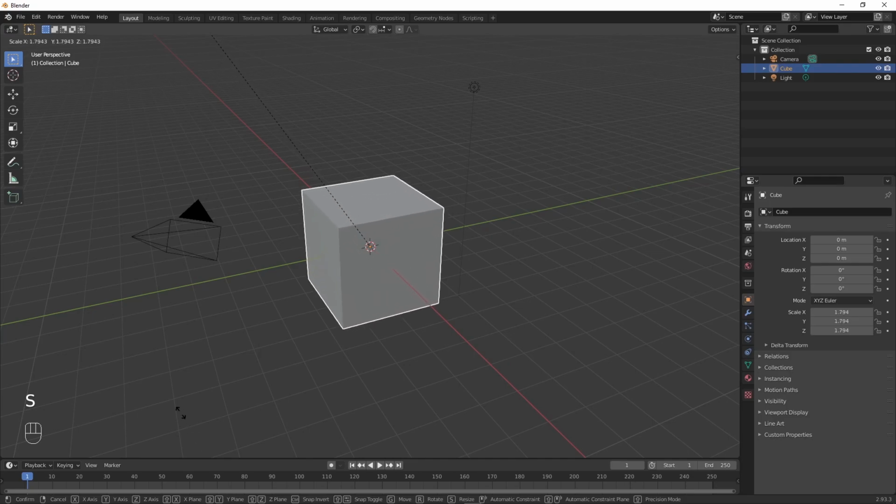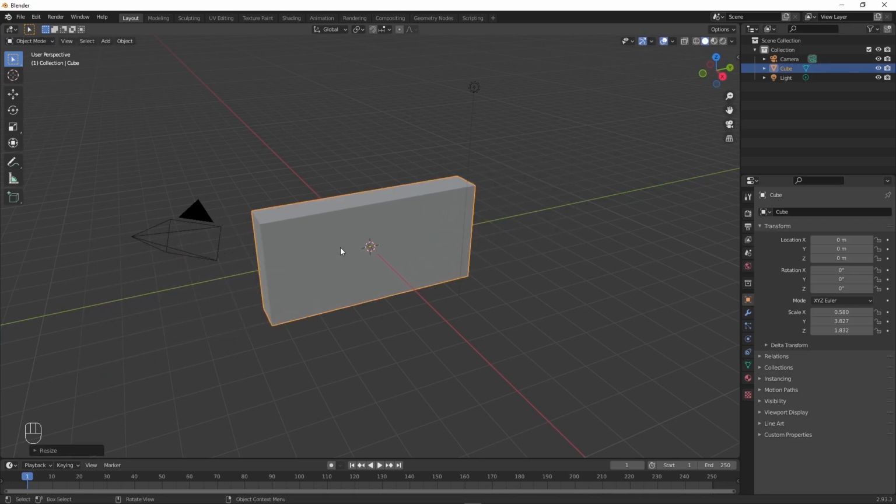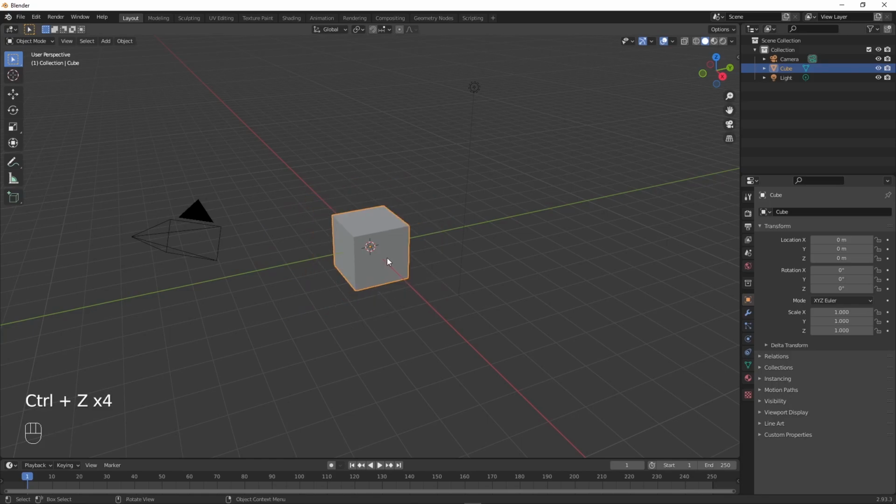S to scale. If you want to only scale it along the X axis, press S and then X. So S, then Y. I'll go to the default cube. Yeah, the quirky thing about Blender is, if you are familiar with Adobe, then the controls are very difficult and would take a bit more time to adjust. I'll explain the interface that it has.